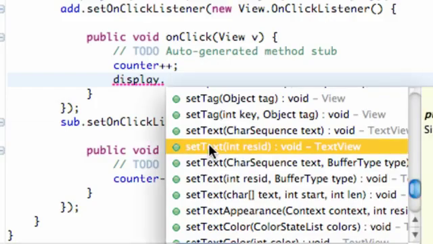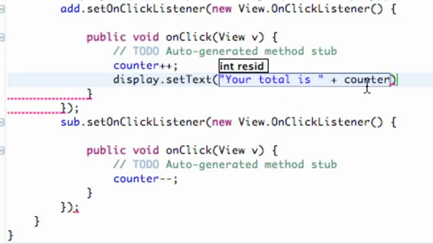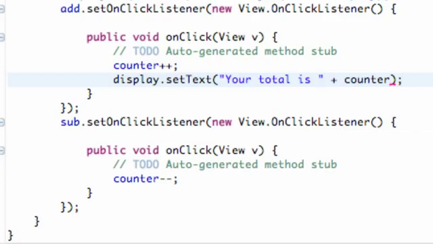We're just going to click this, and within here we can do something like "your total is " with a space, and then end your quotations, and then hit the plus symbol and put counter. Basically that's going to convert counter into, you can think of it as a string. Again, strings are for words and such like that. So it's going to say your total is plus whatever the value of our counter is. That's pretty neat, and that's what we're going to use. Now that's going to set the text of our display.